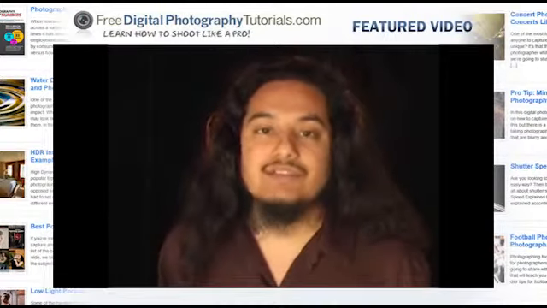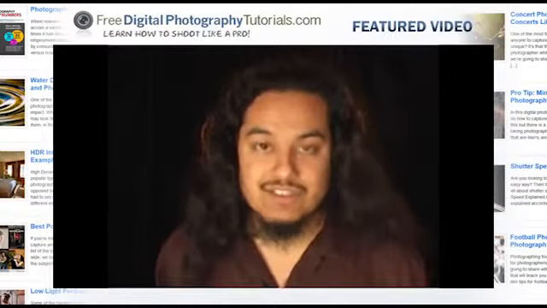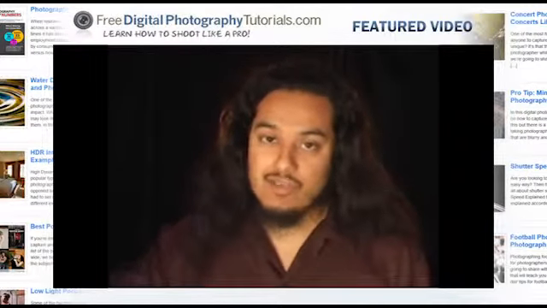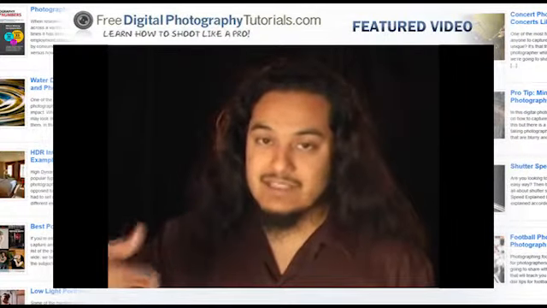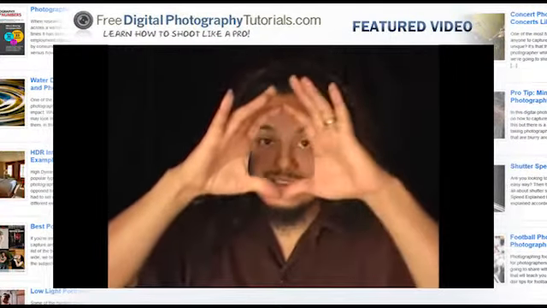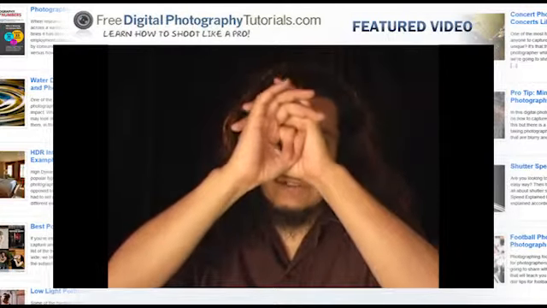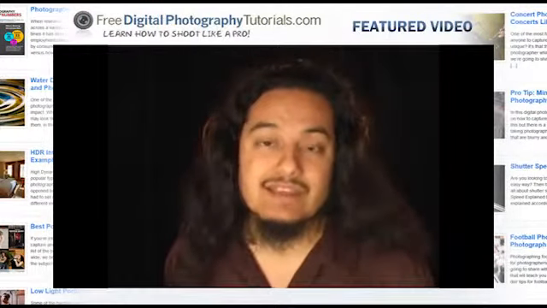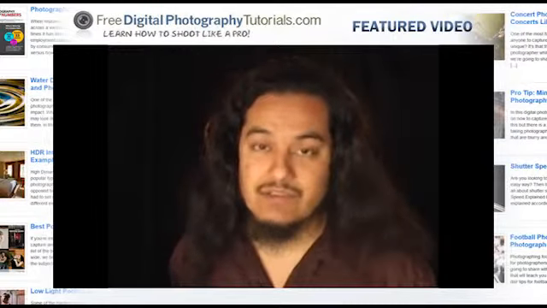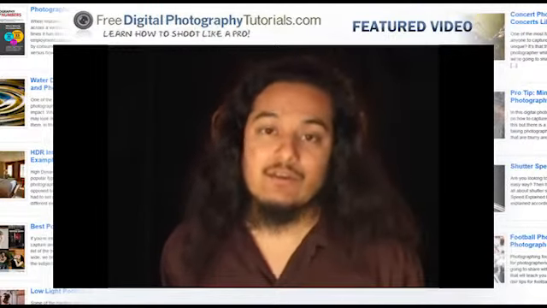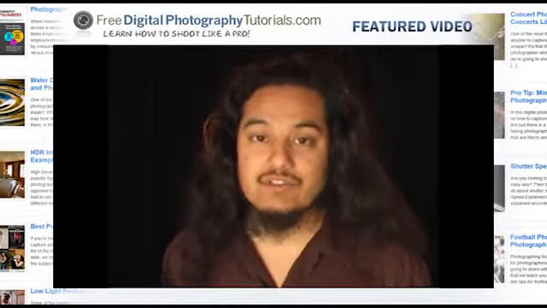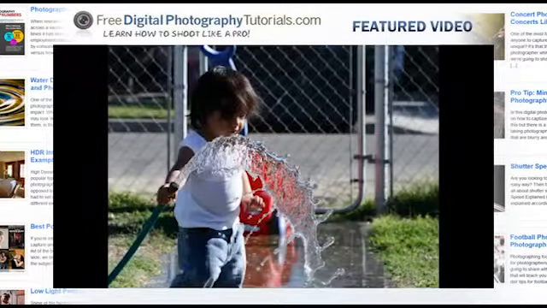Now your aperture is the same concept on your camera. It's just like an iris. When there's more light and you want the camera to keep the same exposure as when it was open like this, if the sun comes out you close your iris up in your eye, and you also do the same thing with your camera, which is your f-stop. You'll close down your f-stop in order to still get a good exposure when there's a lot of light.